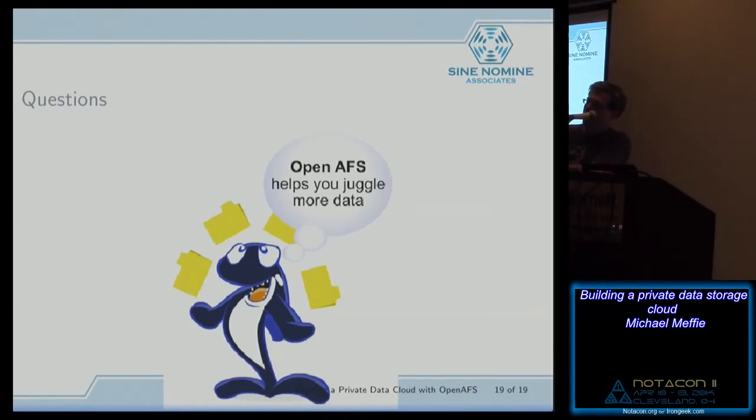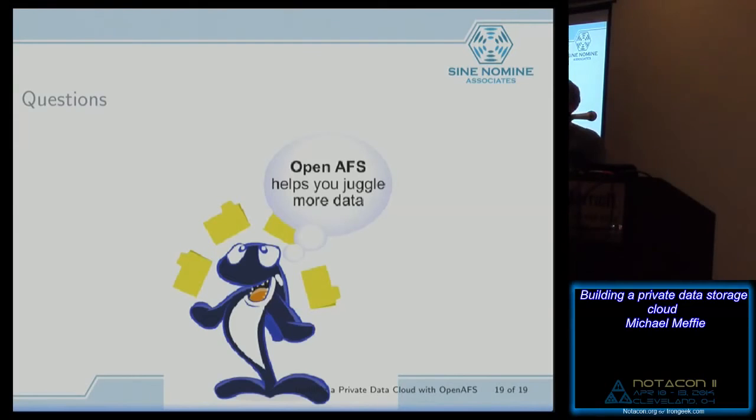AFS has this system for extracting all the data out of the file servers and putting it in a special format that's like a tarball format. It saves the data, all the metadata, and all the access controls in the special format that you can parse out later if you want to pull out specific information. So that's what sites normally do: they run a cron job that goes through and says what volumes have changed recently, and then stores that backup information. The cache itself is considered scratch area.